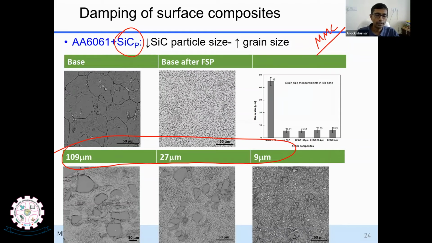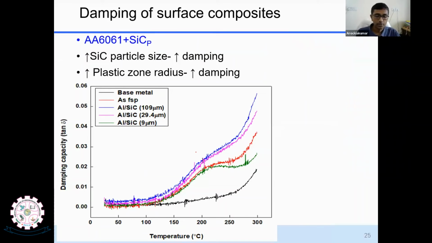and check how the particles contribute to damping. By incorporating particles, the average grain size comes down, and if you see what happens to the damping properties, you see the improvement here. If the particles are really coarse, then the damping would be really high. Very interesting result. Otherwise, the general trend is that when it becomes so fine, people may think it would show good damping property, whereas here, the larger the particle, the better the damping properties. That was one of our contributions.